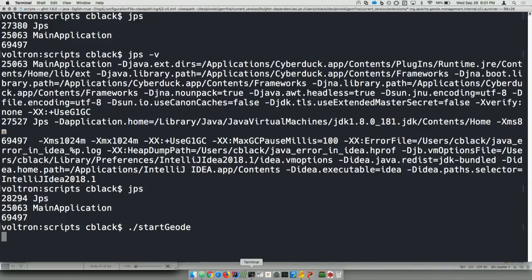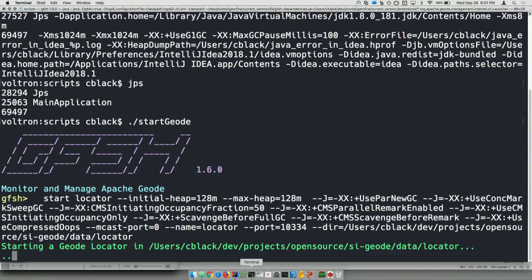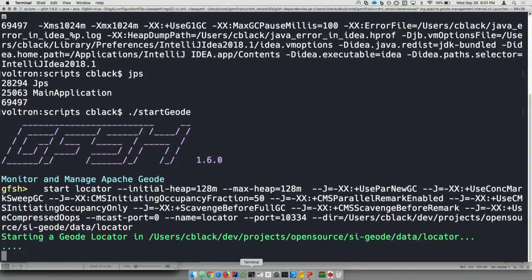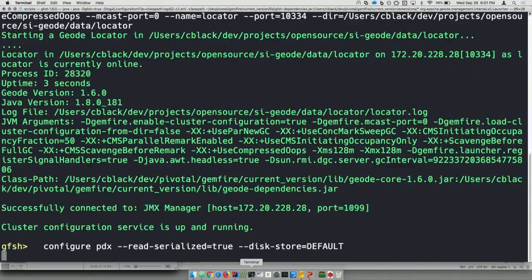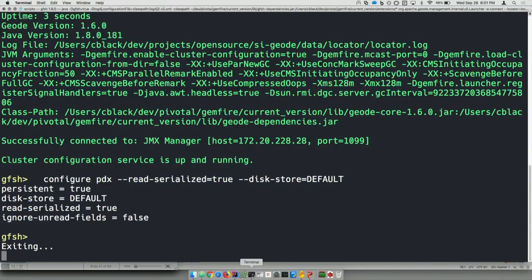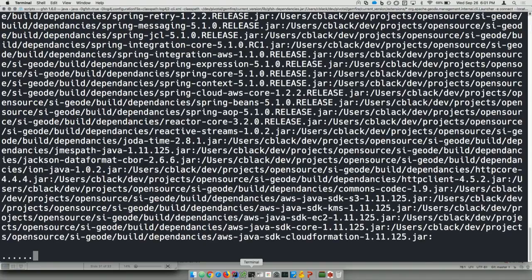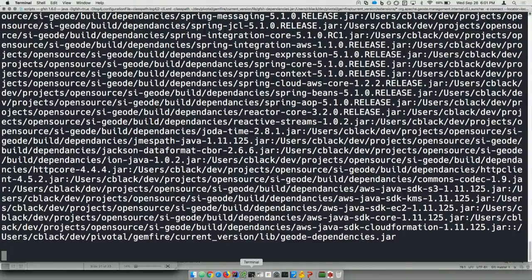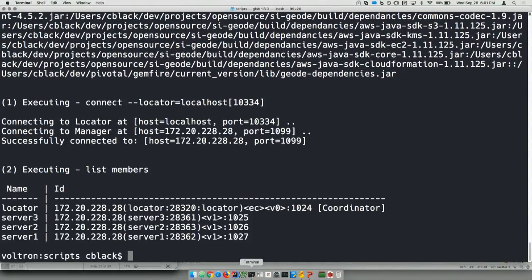So I always like to make little scripts that go off and start up everything. So this is going to start up two concepts. In Geode, there's a locator, which is a registry where everything can find everything. If I start up my servers, they go off and register themselves with the locators. That way when a client comes online, they don't have to know how many servers are in the grid. Is it 3, is it 600? I only have to know about a subset of the locators, and that's good enough.